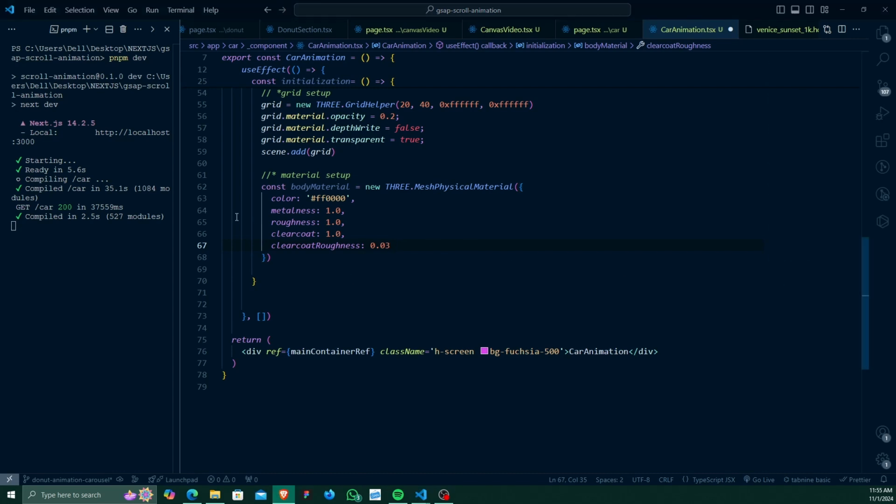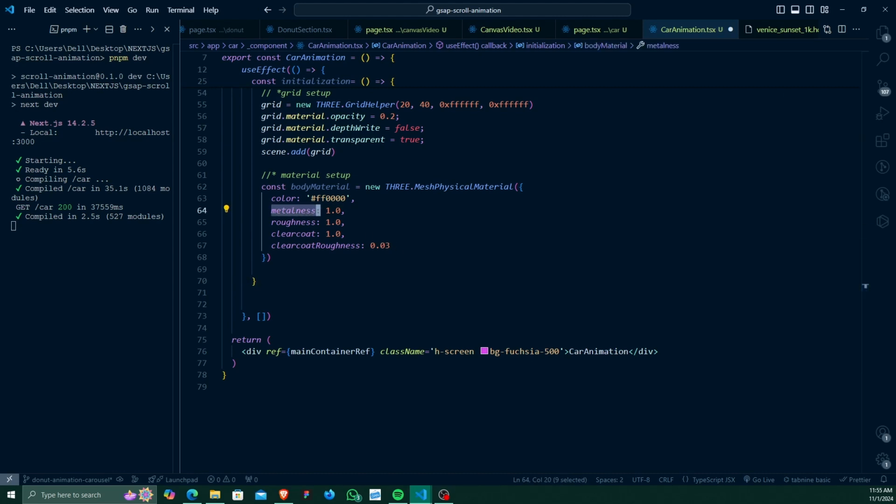Okay, so let's talk about its properties. The color defines the base color of the material, and the metalness defines how metallic the material appears. Our car is built of metal, so we are using this metalness property, and it ranges from 0 to 1, where 0 means non-metallic and 1 means fully metallic.